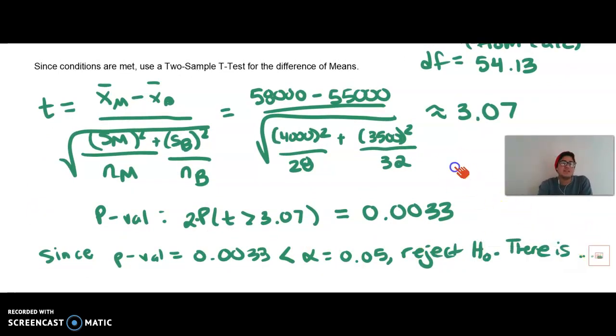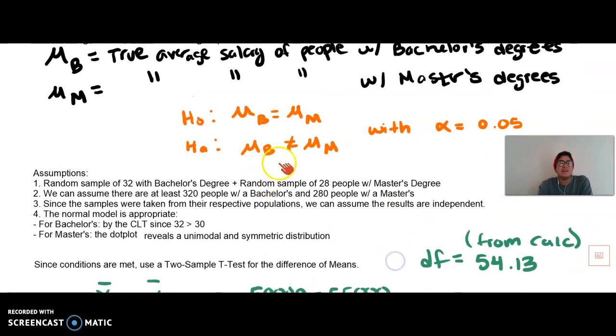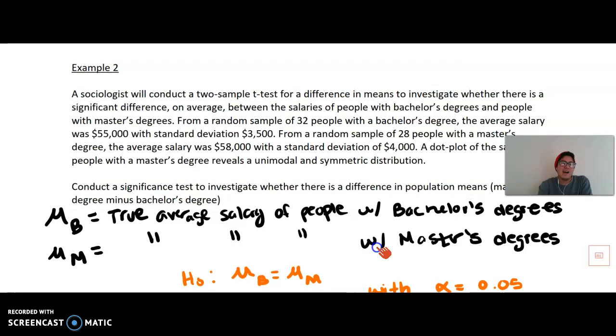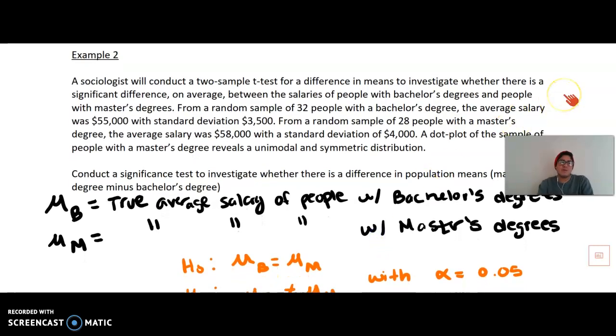There's sufficient evidence to claim that there is a statistically significant difference between the means of those who obtain a bachelor's and those who obtain a master's. So that's going to actually bring us to the conclusion here of our inference for means. Tune back in a couple of units when we revisit means, but looking at the slopes. So go ahead and rewatch any videos that you still have questions on, ask questions in class or in the comments, and then that'll conclude our unit for inference for means.